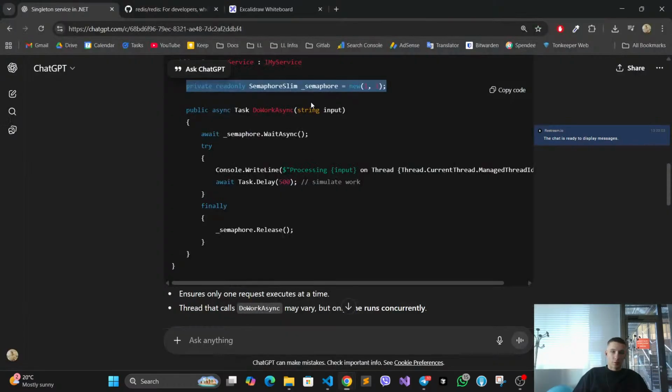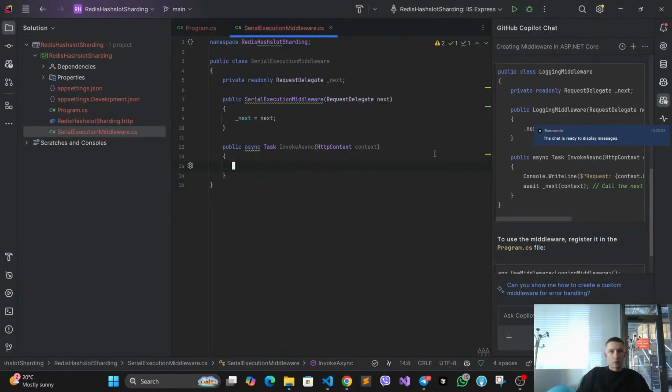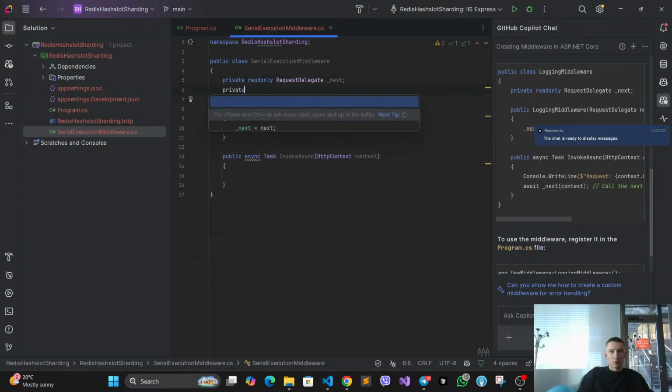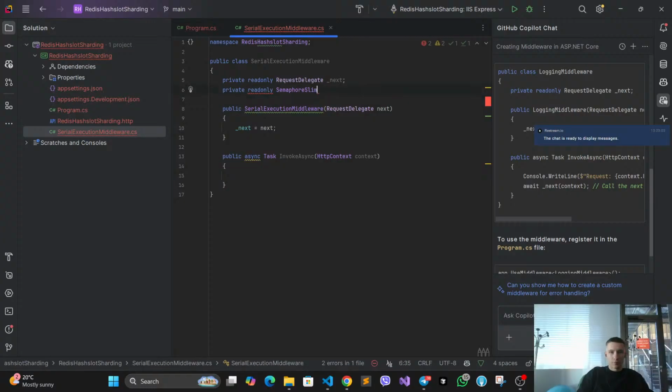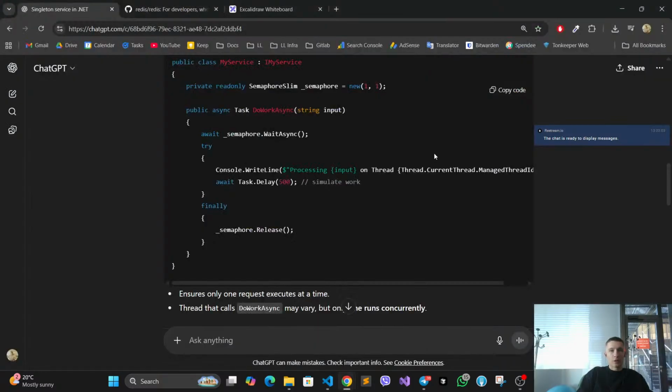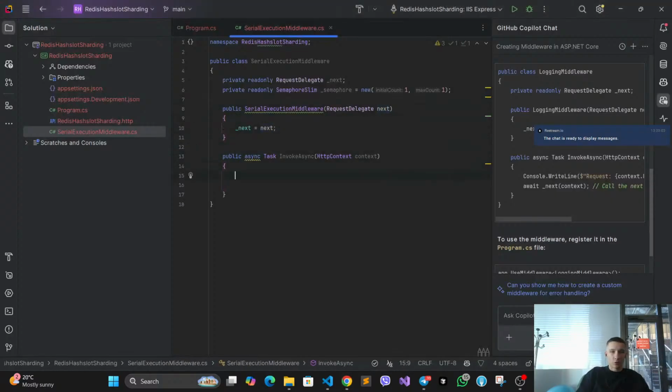So basically, SemaphoreSlim. Initial count 1, 1, exactly. And now whenever we're invoking something to make it in serial order, yeah, thank you.